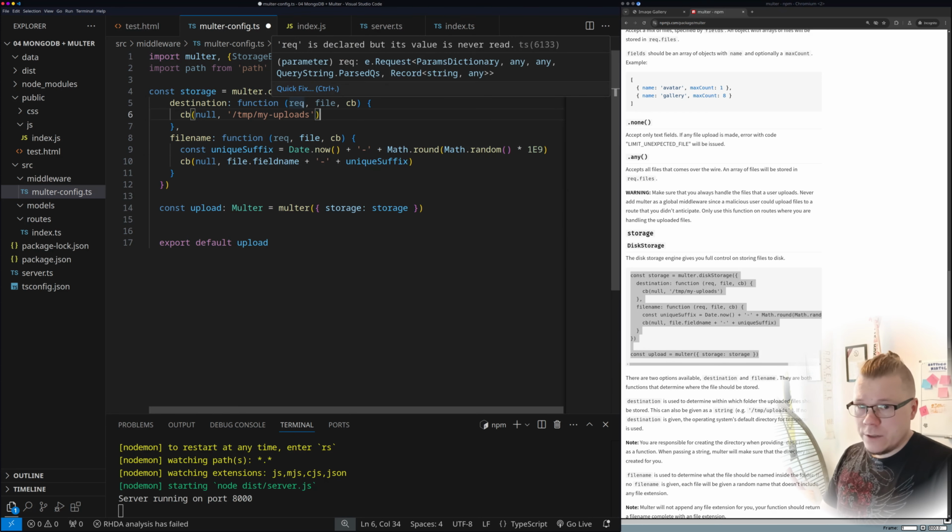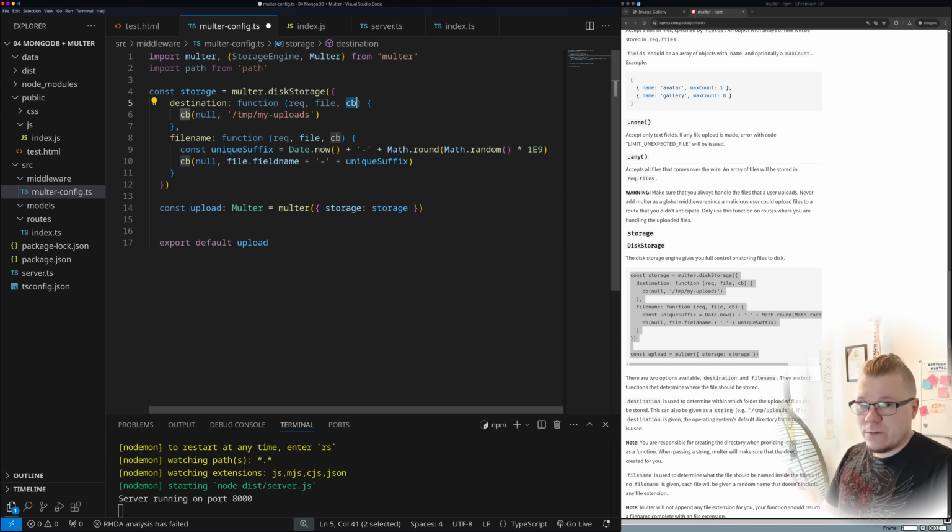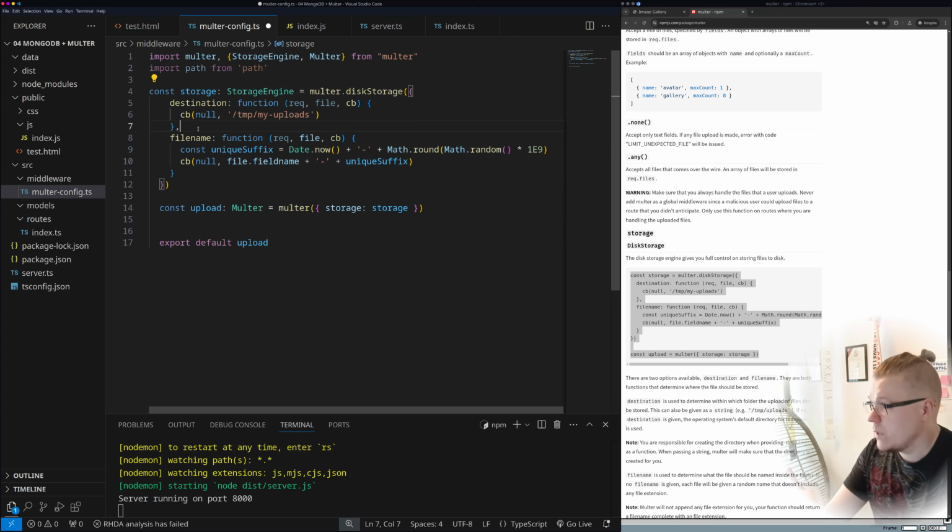So there is a request, a file and then some kind of a callback, and this storage is a typed StorageEngine. As the documentation says, the first parameter is null, and otherwise we can save it somewhere.